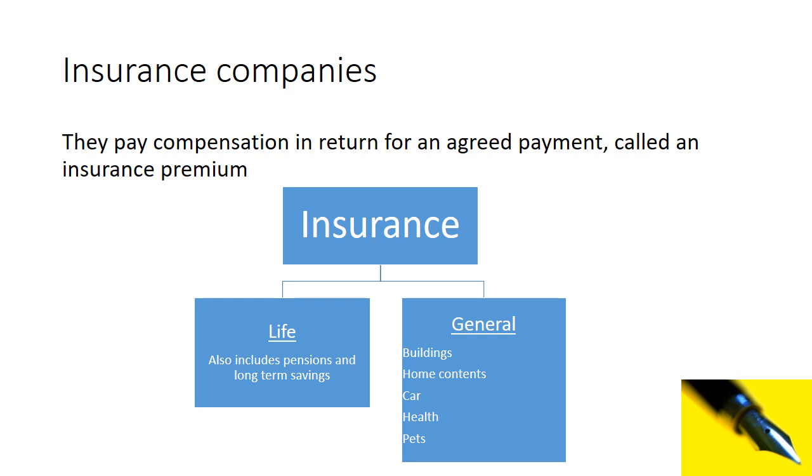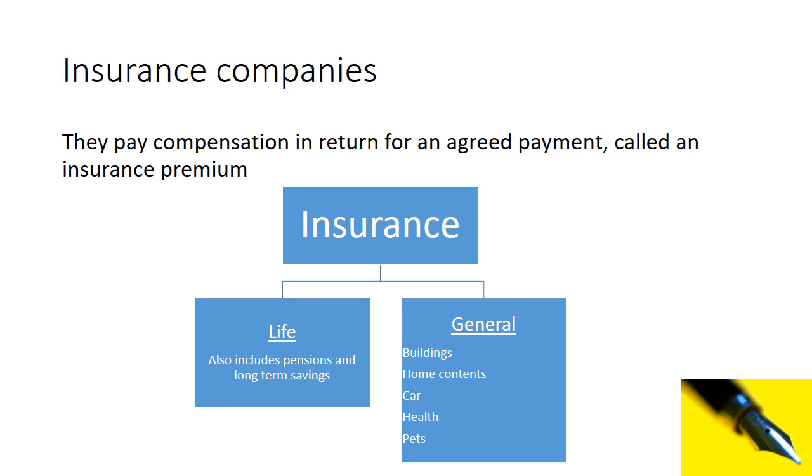Having said that, from your point of view, it is a very good idea to have insurance. So you must have car insurance if you drive a car. And it's a good idea to have other types of insurance as well. For example, if you have a pet, you might not want to pay every single time you take your pet to the vet. So you might take out pet insurance. It tends to be just a few pounds a month, for example.